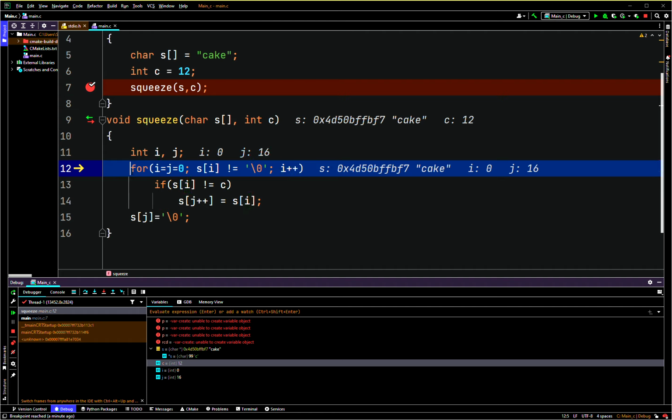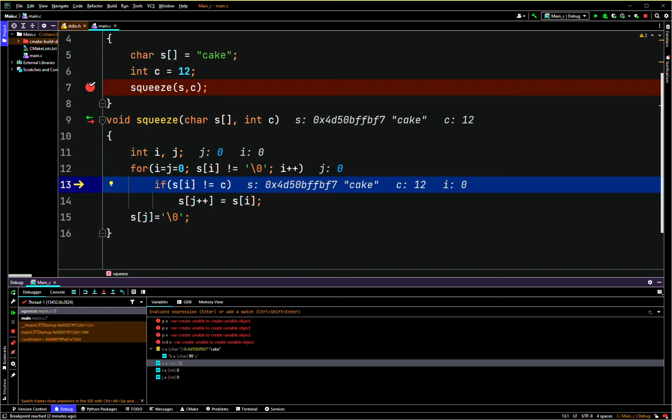Perhaps that might be because that's the loop condition. That's just something you have to memorize in this case, like i is going to point to 0, j is going to point to 0. But i is not going to increment till we loop around back up to the for loop. So from here, if i is equal to 0, we go down. If that's true, we go down. Then we come back up. Then i is not going to increment till we step into the second time. So for the first time it's going to be 0, for the second time it's going to be 1. Anyways, in this case we'll step in.